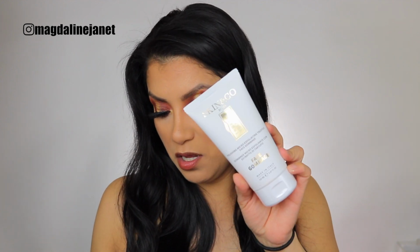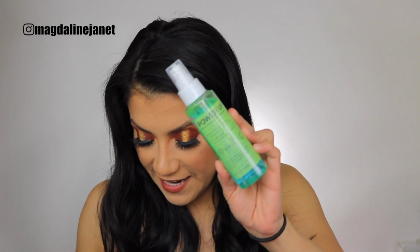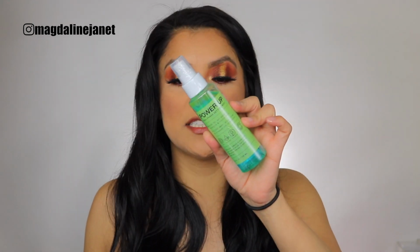Next, the Skin & Co. Polishing Micro Exfoliating Truffle Face Gommage. Oh, this is $28. Okay, cool. Next, I Power Up Setting Spray. It glows, hydrates, and energizes. And this retails for $32. I'm running low on setting sprays. Let's see how it sprays. You know, that's always important. It's nice and misty.